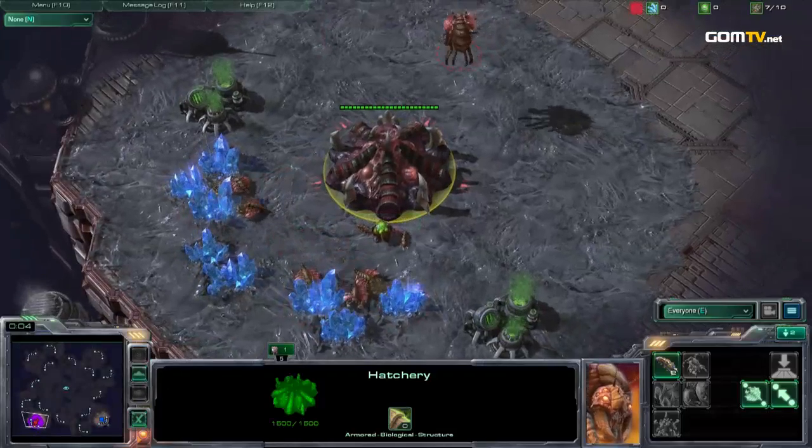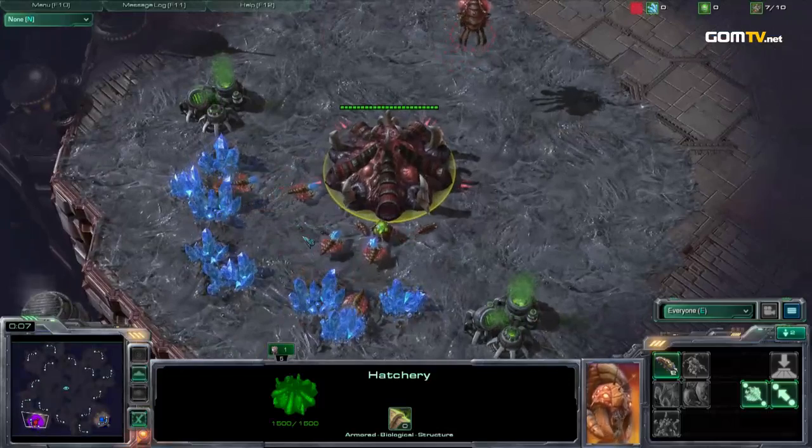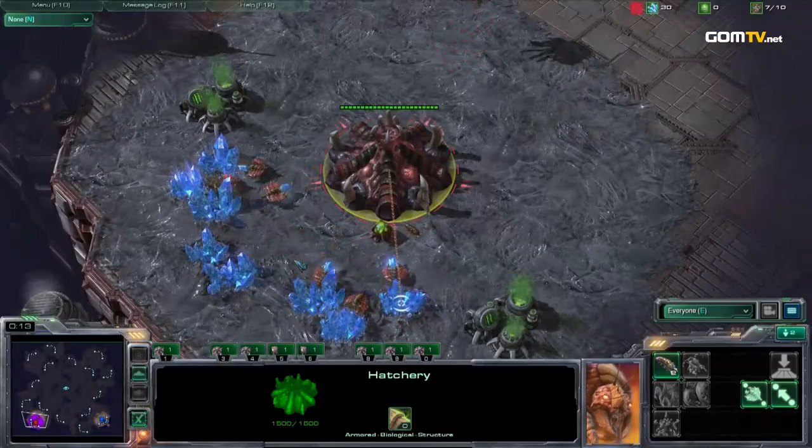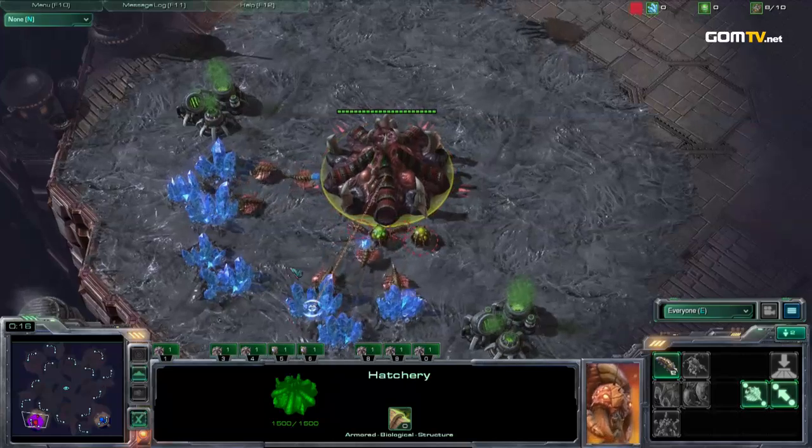Over here in the red, on the map Delta Quadrant, former StarCraft 1 professional gamer, turned coach, turned StarCraft 2 random player, turned StarCraft 2 Zerg player.